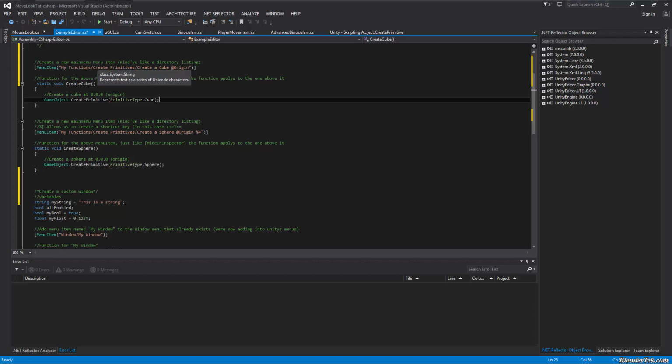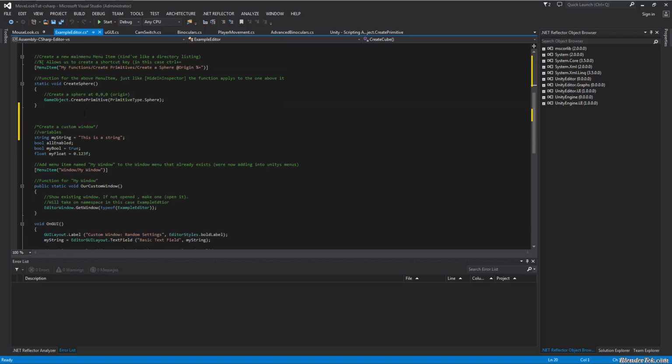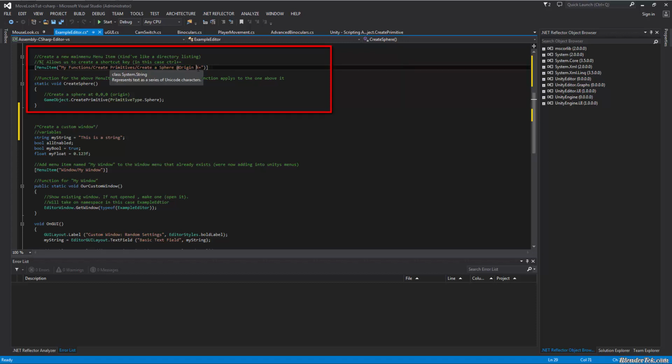So when we click create a cube at origin, it will create a cube at origin by using this tiny function here. And so next up, we have a new menu item, the exact same directory, but there's another selection called create a sphere at origin, and this time we've added a keyboard shortcut, which by using the percent or modulo sign, whatever you want to call it, equals, means our shortcut will be control equals or control plus, however you want to look at it on the keyboard.